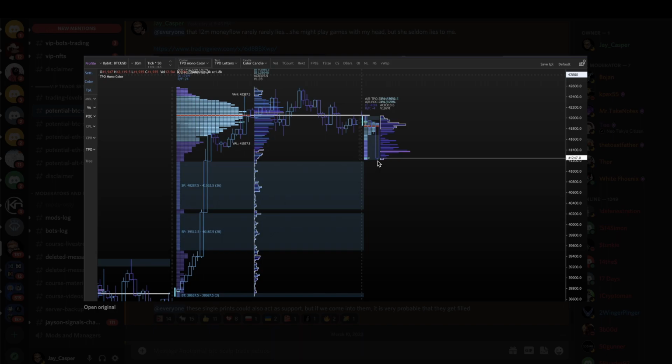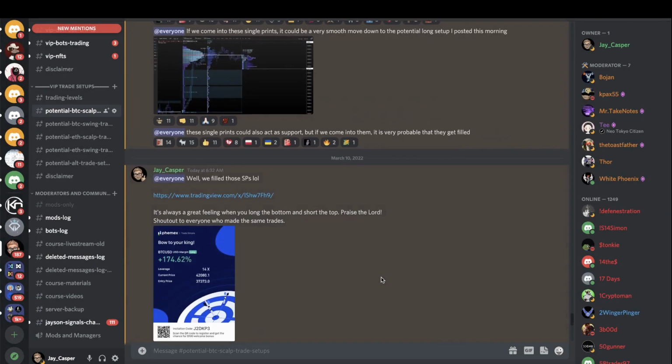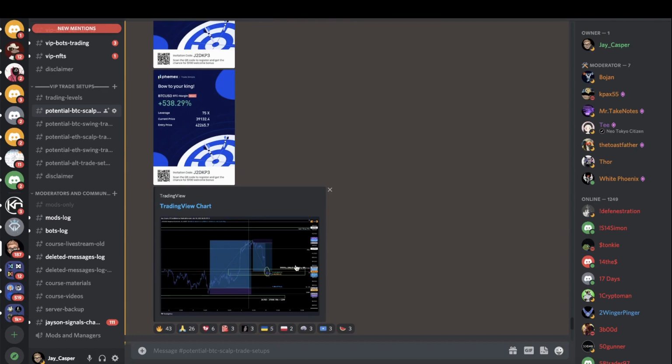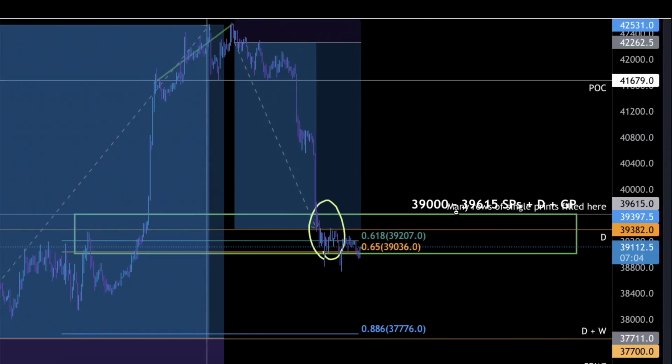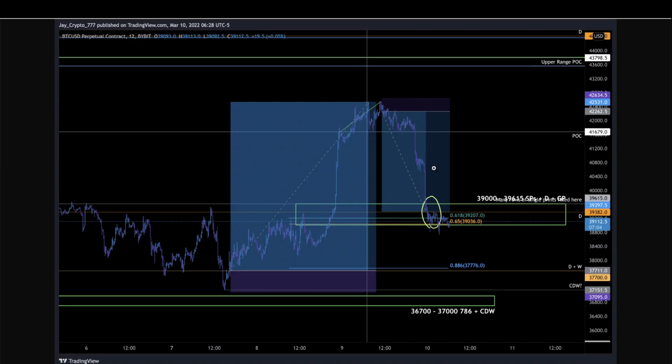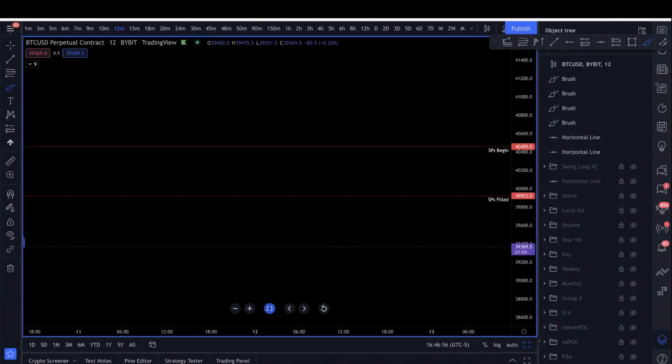Now, personally for me, after I locked in my trade and I had 50% of the position out, I did set another take profit down here at the filling of these single prints. And then we can see the next morning, we had absolutely filled the single prints and we had come all the way down. And I don't know if you can see the picture here, but the technical analysis I had posted was, it's hard to see, many rows of single prints filled here, okay? Because we had many rows of single prints on the way down, and we filled them all, and we found support right where those single prints were filled, okay?